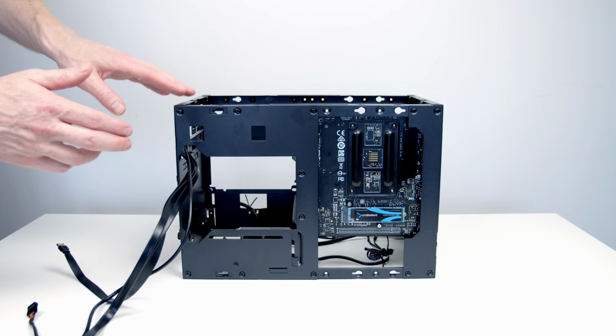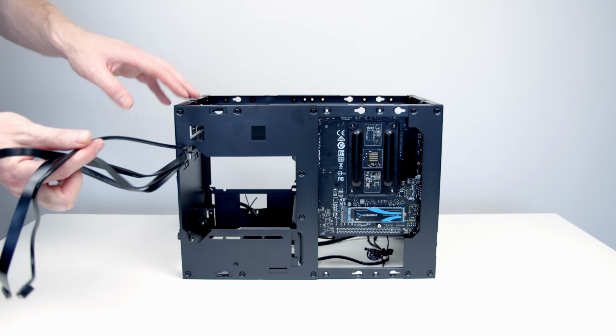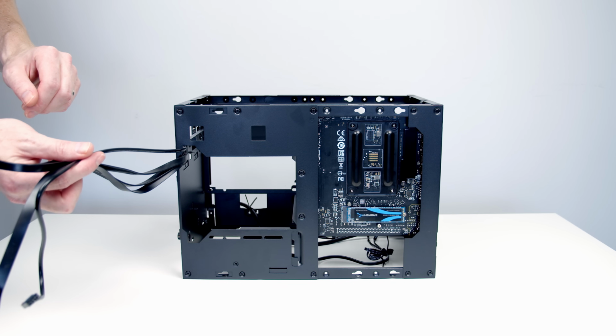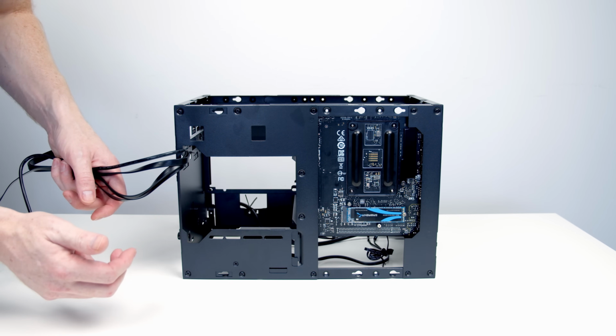The next thing I'm going to do is install our power supply. I want to get our case cables plugged in, but I want to see how the power supply fits in before I do that, so I run them over the right side of the power supply. So our power supply is going to slide in here from the back.